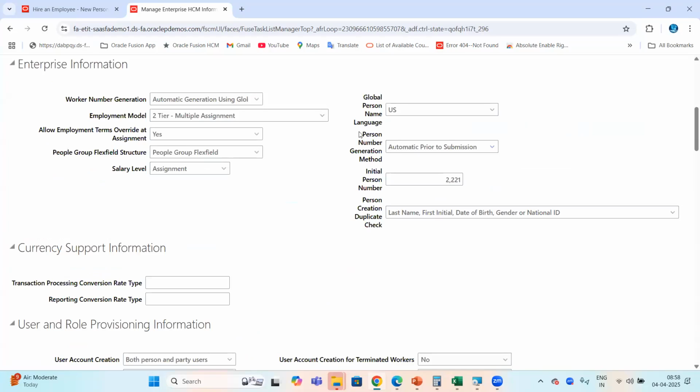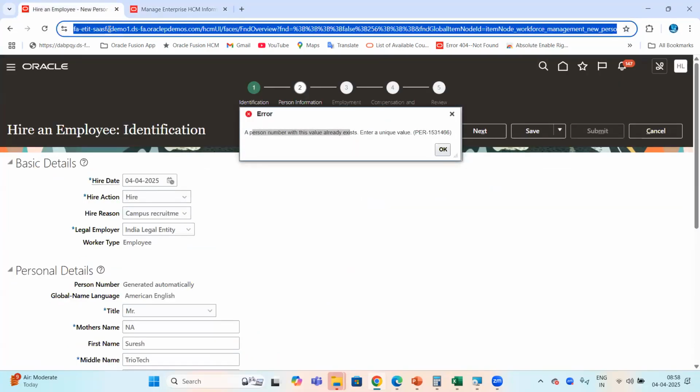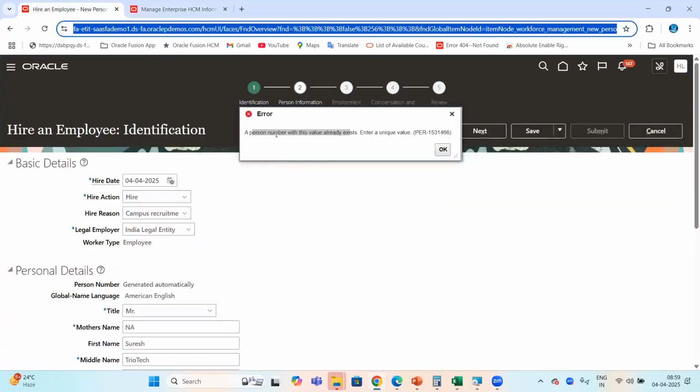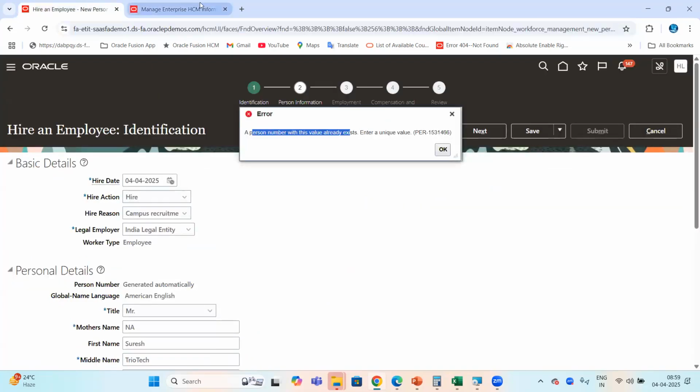Let me see. Automatic, they use it. Sequences are given, but already some people gave some different sequence, some 5,000, 6,000 or something. Then someone came again and gave a lower sequence. Whenever any person number corruption happens, it is because the system gets confused about which number to allocate.